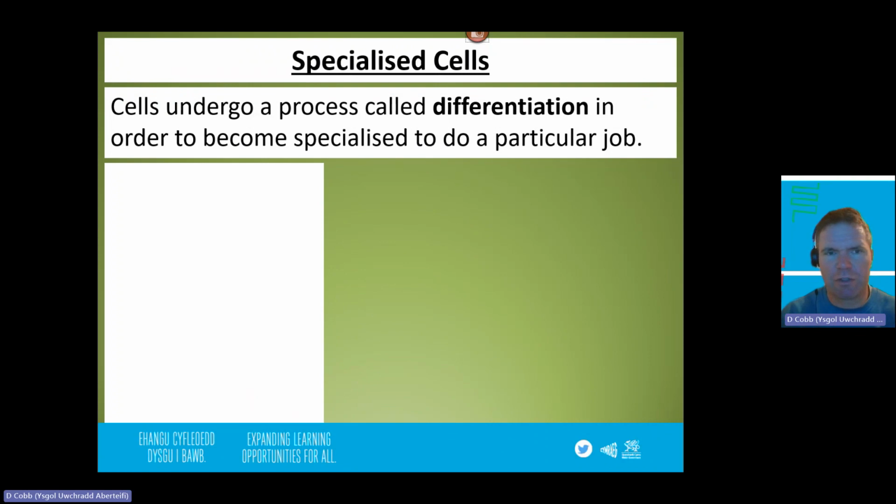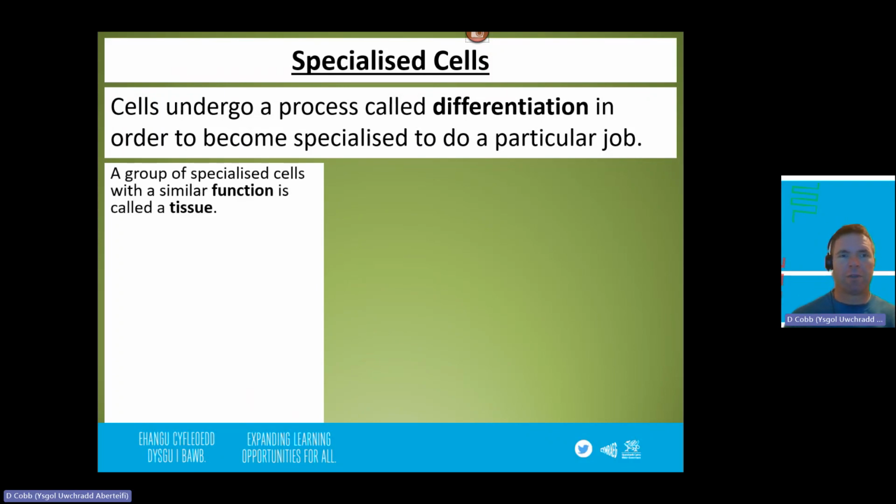It's another word where I would encourage you to say out loud, just so you get used to it. That process, differentiation. Check the spelling and consider how you might be able to recall that in an exam. So it's called differentiation in order to become specialized to do a particular job. So all cells in your body largely are specialized to do a particular job. I'll give you an example. We have things like liver cells, which are specialized to carry out the function of the liver, and heart cells and sperm cells, which look very different, and nerve cells, which are incredibly long. So each cell has become specialized to do a particular job.